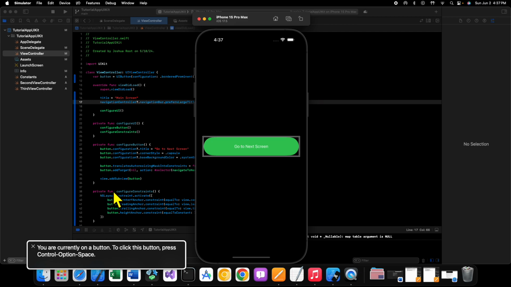All right. Now, what we want to do is navigate to our second view controller when we tap this button. And we'll do that here in a moment, but first we need to change a few things about the second and third view controller to make them a little bit more unique than they are, because as it stands right now, the second and third view controllers are pretty much the same.